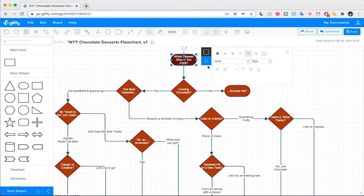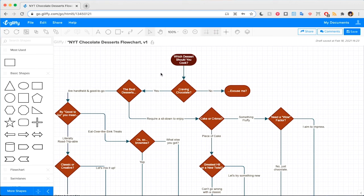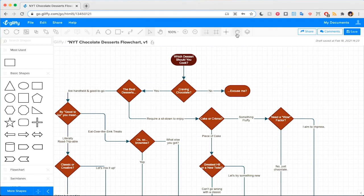The same goes for your line types and text types — try really hard not to use a bunch of different line styles or hop types. The more consistent you can be, the clearer your diagram will be for viewers. As long as you're using colors and styles to make the most important parts of your diagram stand out, you're on the right track. Remember that you can save time with diagram themes and then modify as you go.